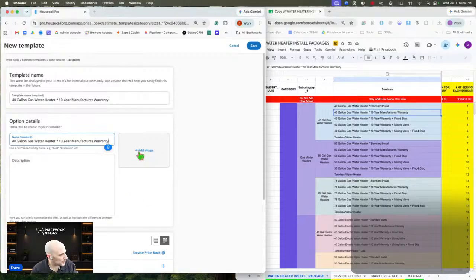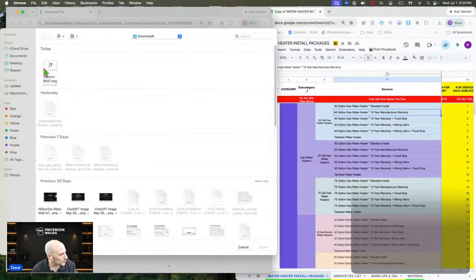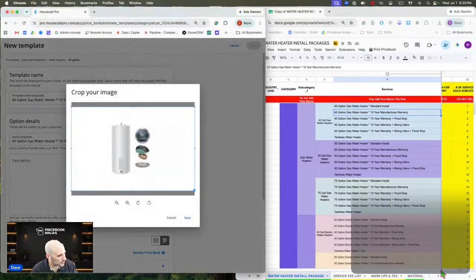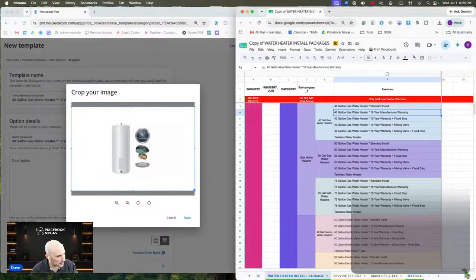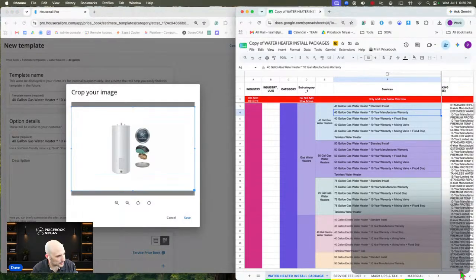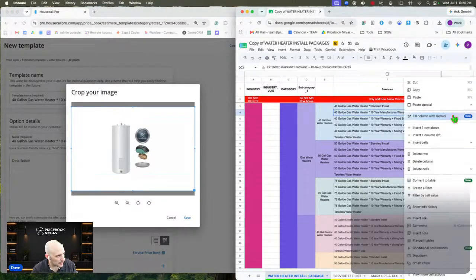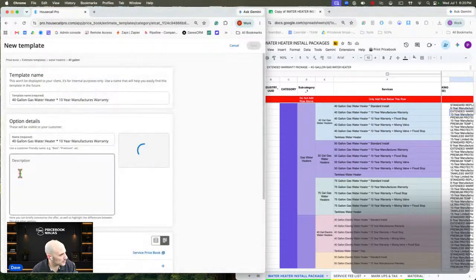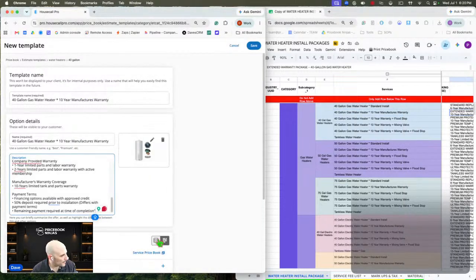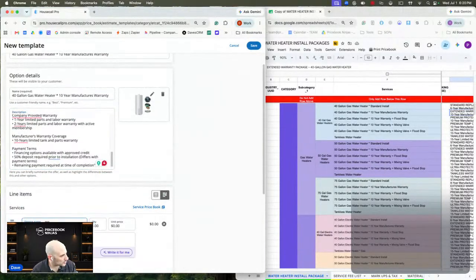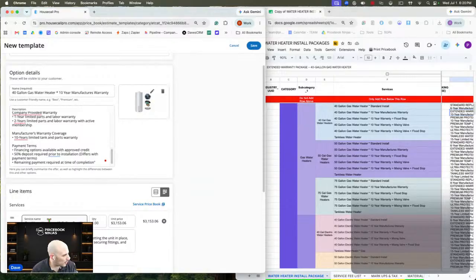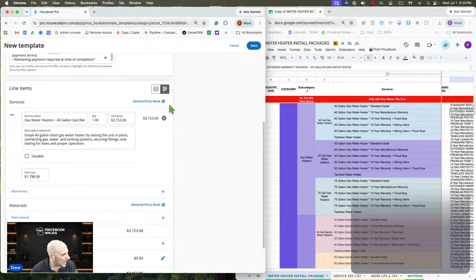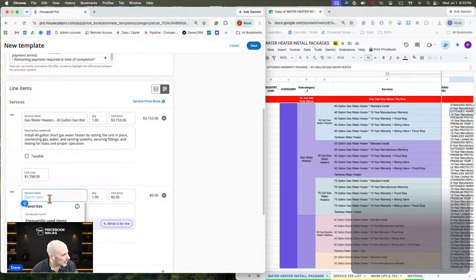I'm not going to do the description. We'll do the image. Actually, let's get the description. Let's keep this right there. And we're just going to do it with the quotations. And we're going to add our services. So still your 40 gallon. And we have in our book all of our items already pre-built.